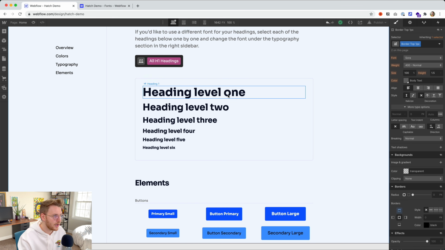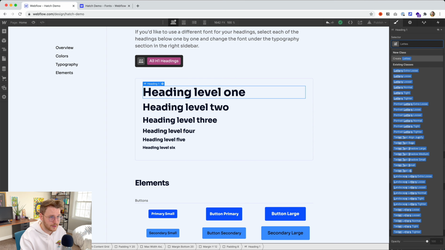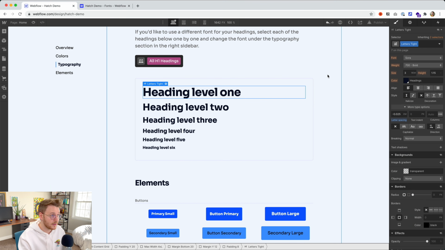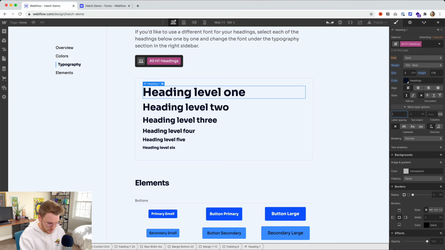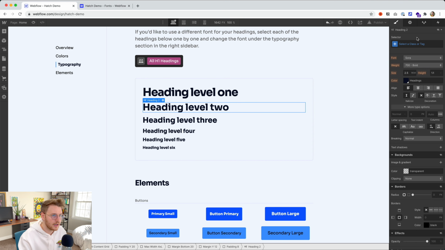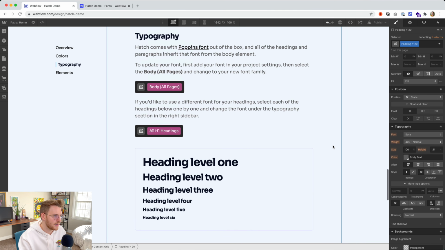And then one last thing I want to do for the headings, I use a little bit of negative letter spacing. So I could either add a class to this called like letter tight to pull it in, but I think I want to do that on all headings. So what I'm going to do is just select all H1 headings and we'll do like negative 0.04 em on this, and I'll just do the same on the H2. The H3 we'll do like 0.3. Same on the H4, 0.3. And then we'll leave the H5 and the H6 alone.